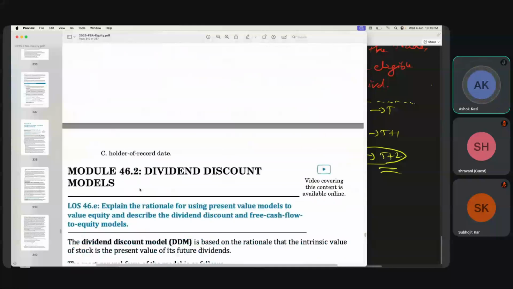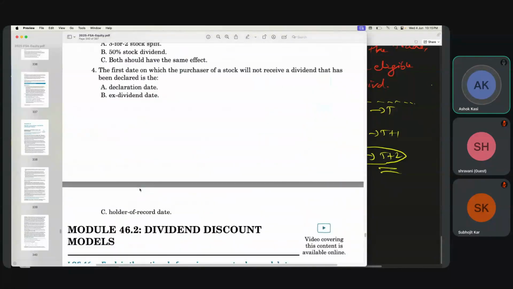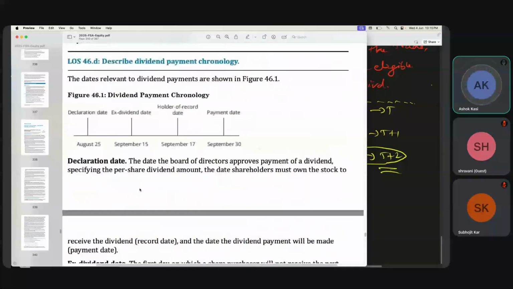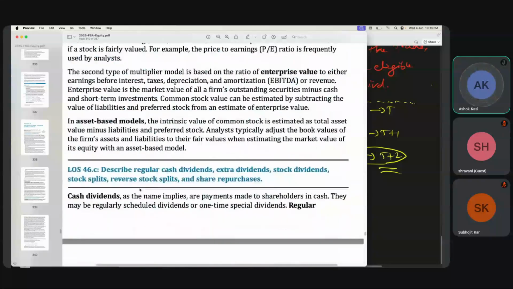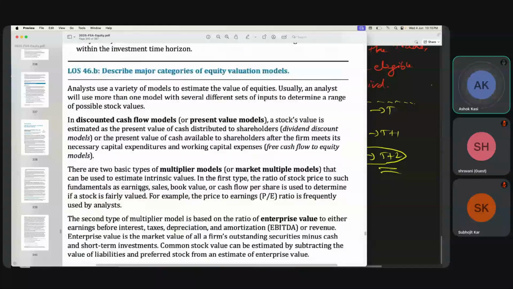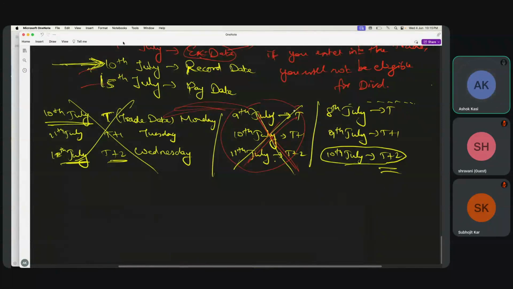Okay. From here on, all sums. Before that, I missed one topic, so I will just go there and brief about this. From here on, all calculations will be very interesting as well. And I think that is the last. The next one is the last reading as well. So maybe in 2-3 sessions, equity should be over, and that will be interesting as well, with all the calculations.